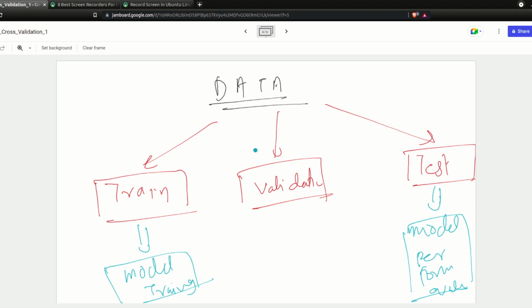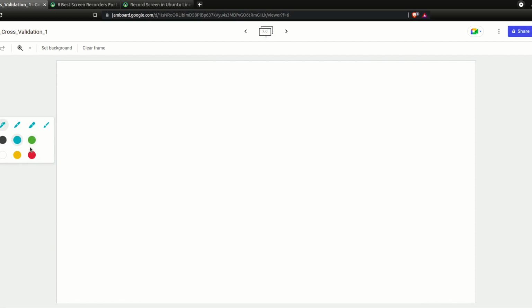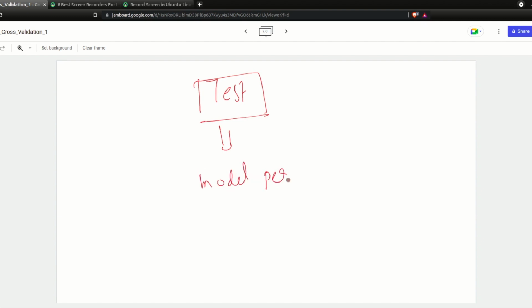With test data, we look at model performance, which we can evaluate with the help of performance metrics.